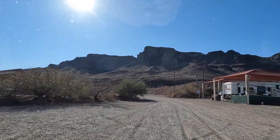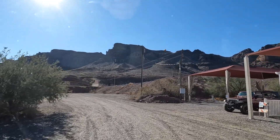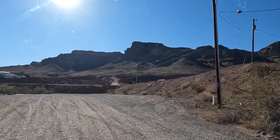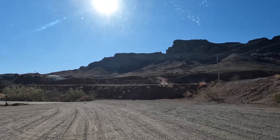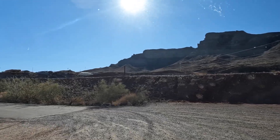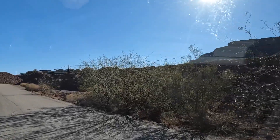It's too bad the visitor center was closed. I've been in there before — it's not a very big one. They've got maps, brochures, and information about the wildlife and birds around here. It's all run by volunteers — I think those are the people staying in the fifth wheels there. Okay, heading back up to 95.